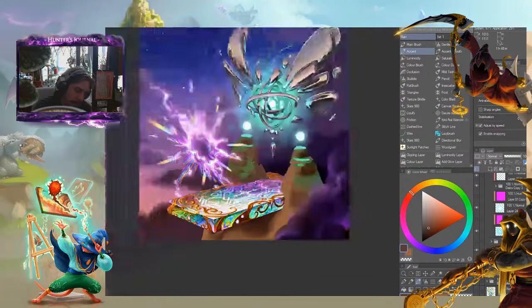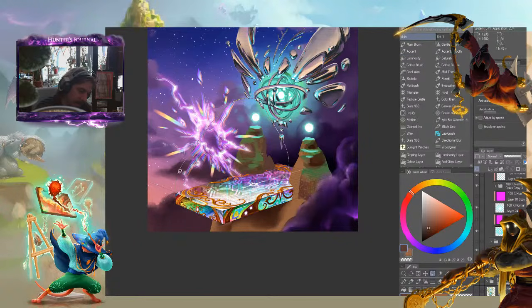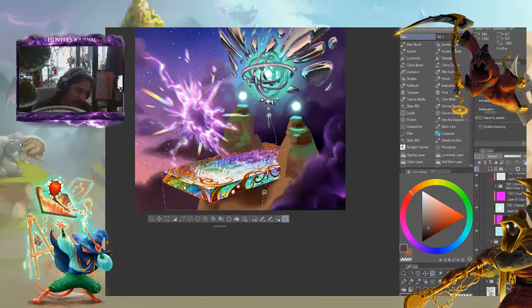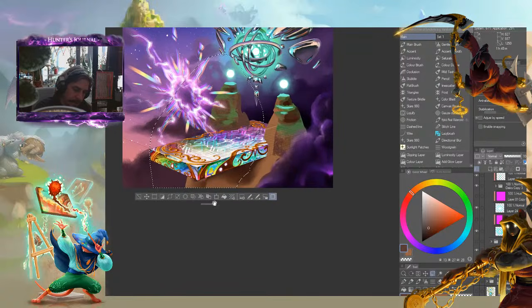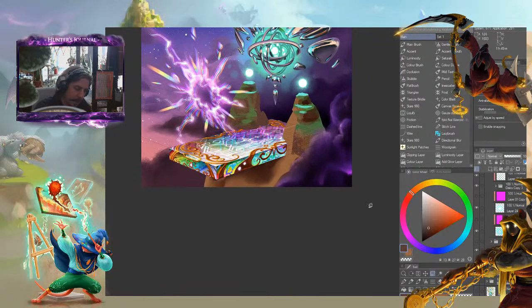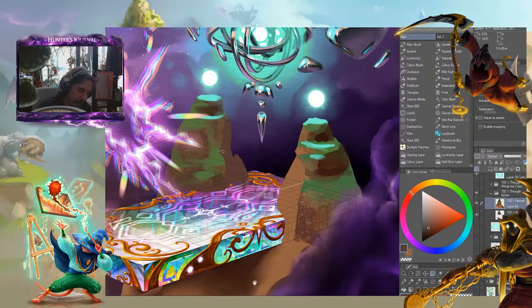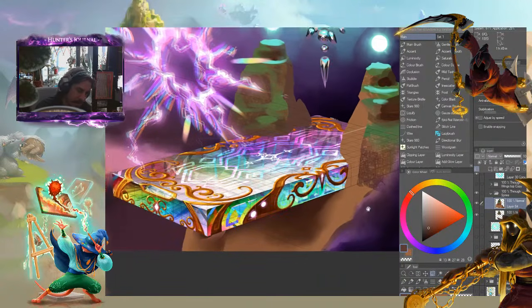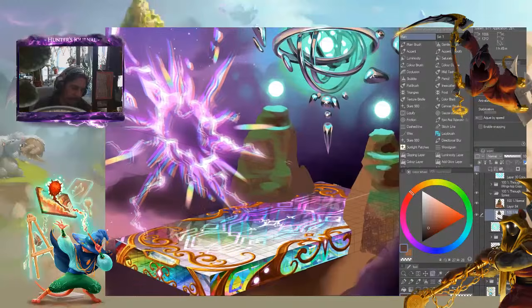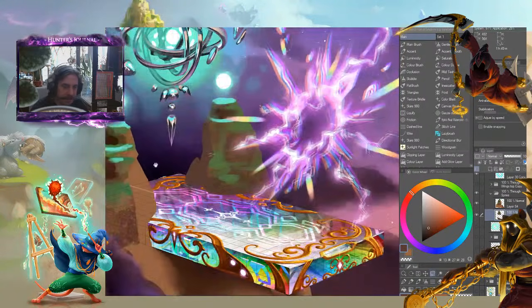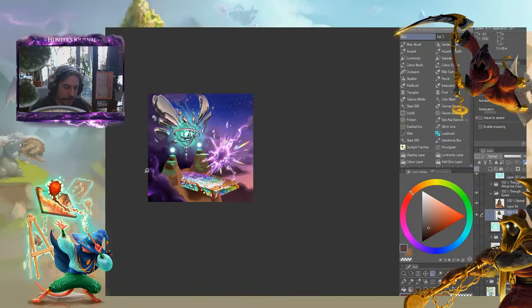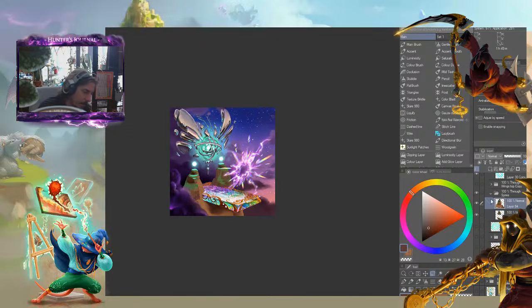I suppose I should actually do this as two layers minimum. Always so eager to flatten things. Let's cut that, and we'll put this one behind the other. That way I can do a little easier job of painting a hard edge on parts that I think need that. Okay.